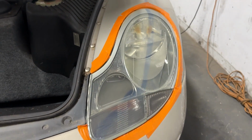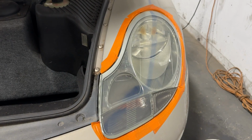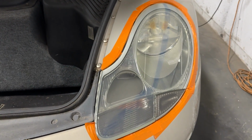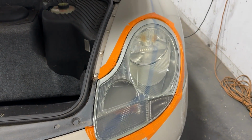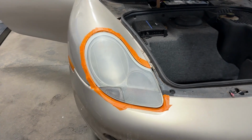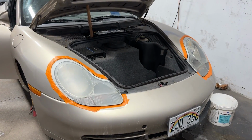Super cool. I was prepared to buy brand new headlights. My friend here, he told me about this kit and I ordered one, and I am blown away. I'm curious to see how long it'll last like this, if it'll fade again, but for now, this is fantastic. So we're gonna do the other one, we'll continue on, we'll start putting the coilovers on, the wheels, and let's see how we can transform this car.